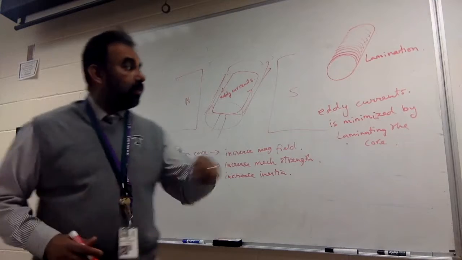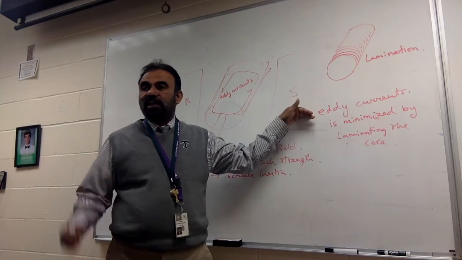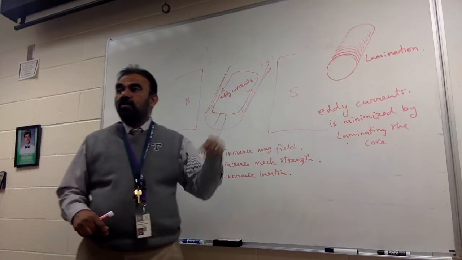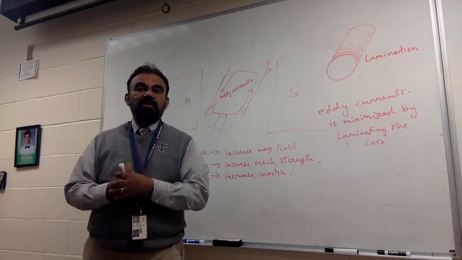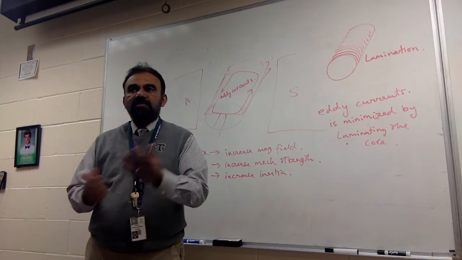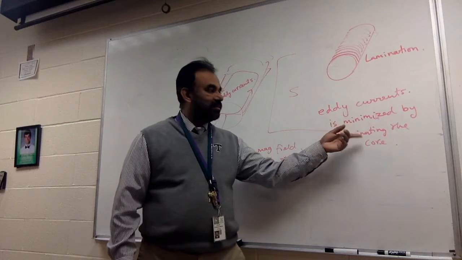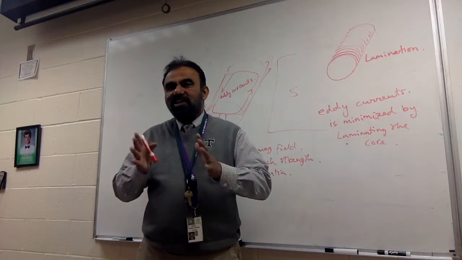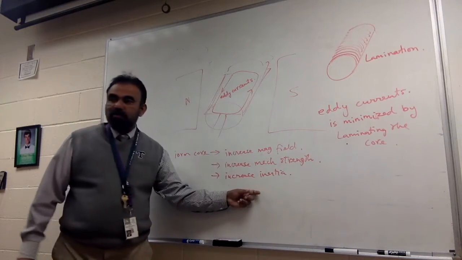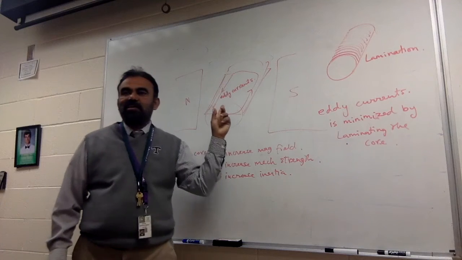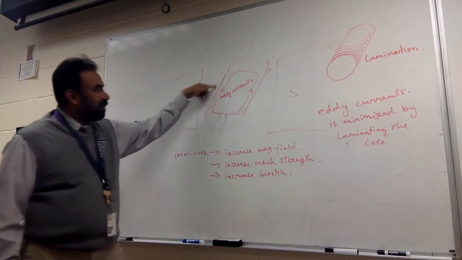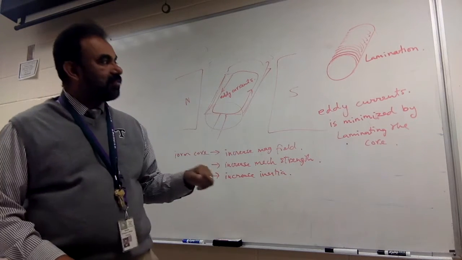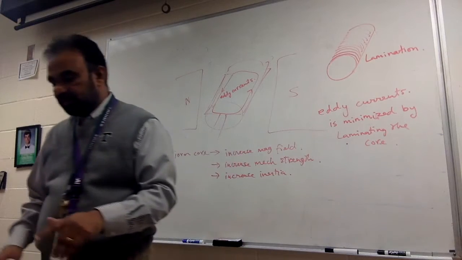So what is eddy current? Eddy currents are induced short circuit high currents that flow in the core because the core is experiencing change of flux. How do you minimize it? By laminating the core, by chopping the core into sheets like that, and then insulating each of those and stacking them together. You get all these properties still there, but the only thing is you're cutting down on that induced current. The current through the wire is of course not affected, but the core is affected. So eddy currents are minimized by that.